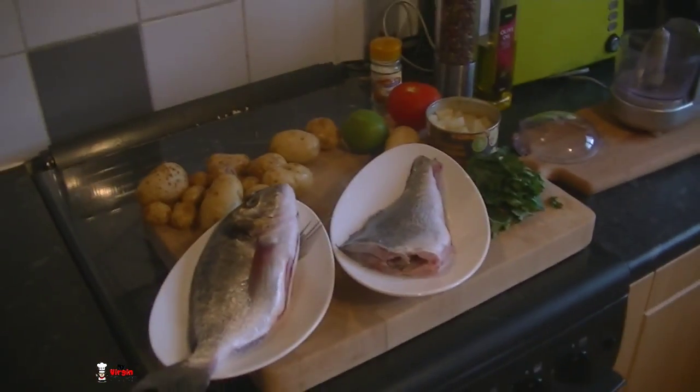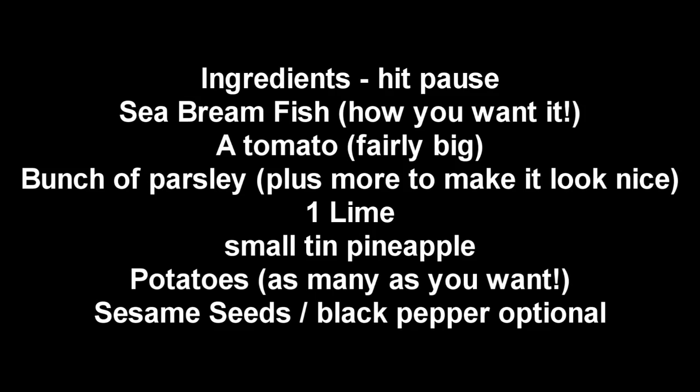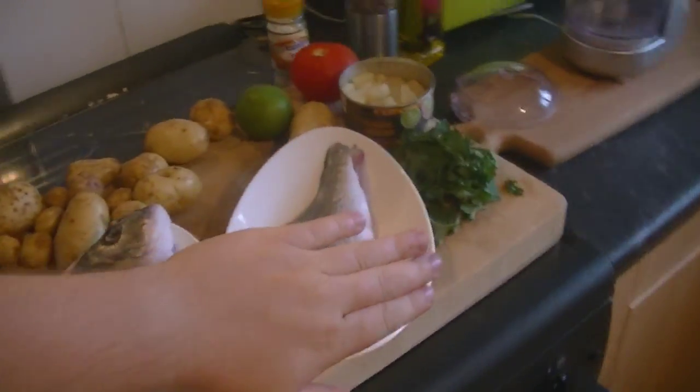This is one of those videos where you say yeah, just 4 ingredients, it is going to be really easy — and it kind of is 4 ingredients — but there are always like 400 secret ingredients alongside it, so there are a couple more, I am not going to lie to you. It is all lined up here, so hit pause on the video. That is a little bit of a horrible angle — we are cooking fish today.